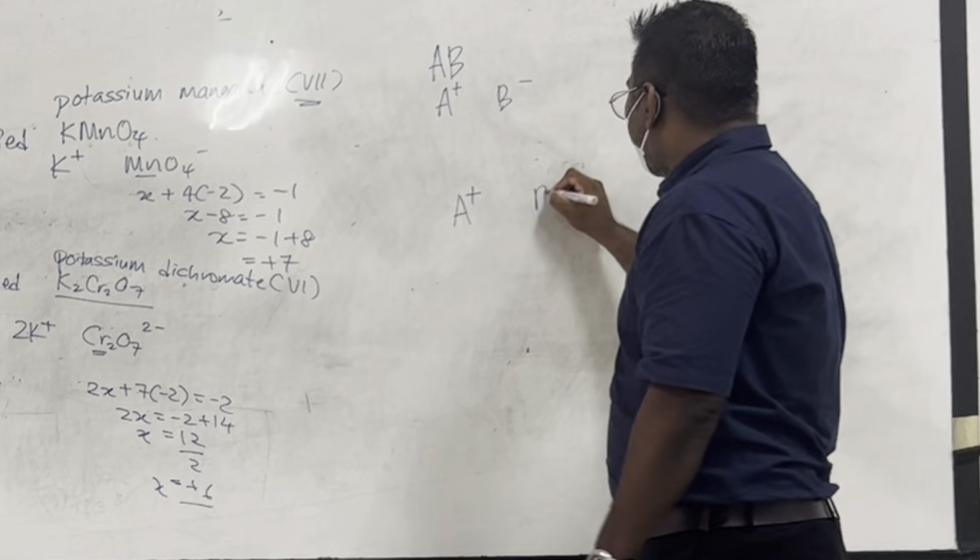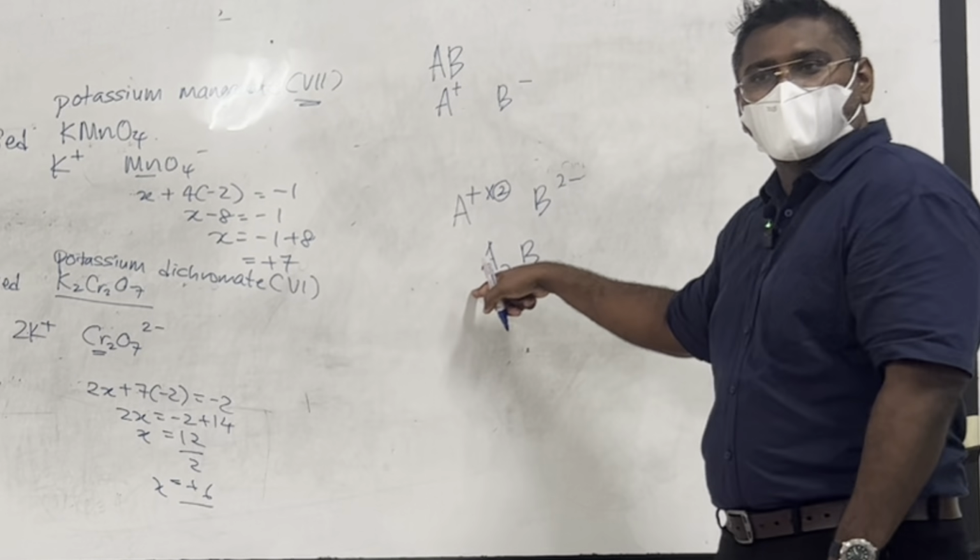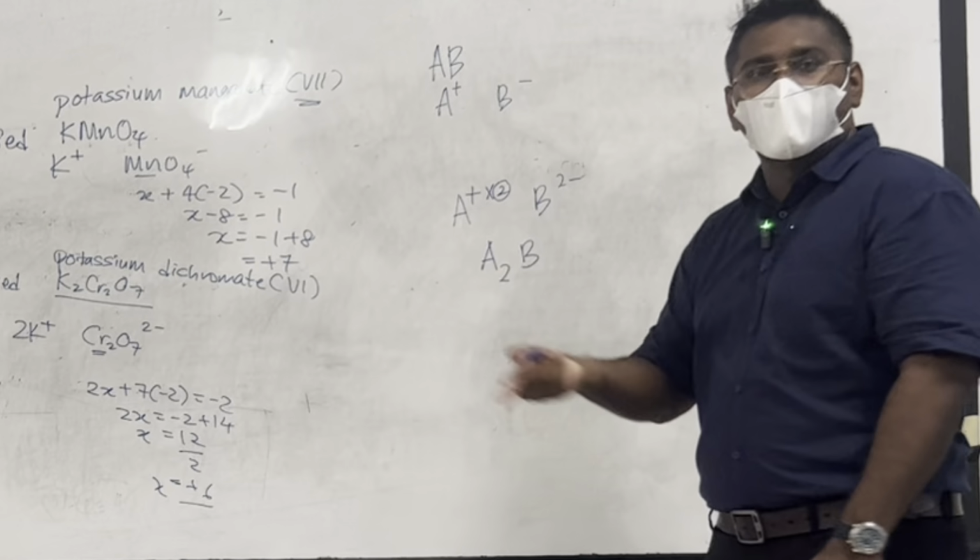You need to make it +2. How do we make it into +2? I times this by 2. So if I times by 2, it means I require 2 A+. So it's supposed to be A2B. Now this is easier to understand. The problem that you have now is to bring this to go back there. That's why you're always asking, how do I know this? The problem is there.